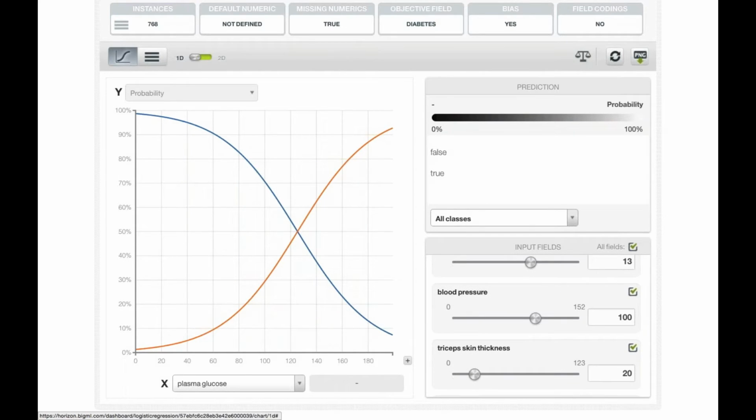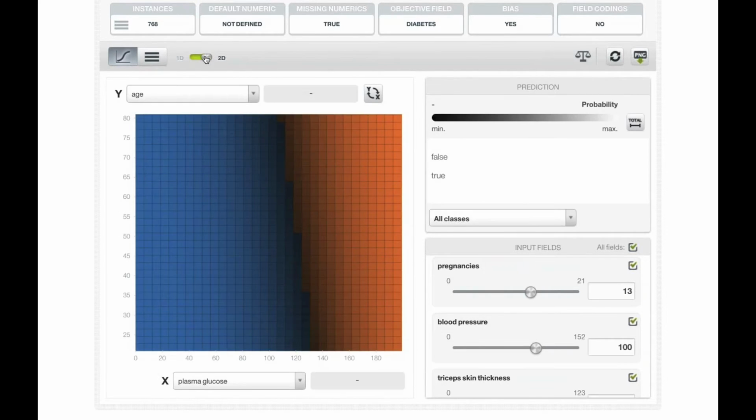And so this is one way that you can see how the logistic regression is changing for different types of inputs when you have a lot of inputs, right? It's very hard to plot 8 dimensions. We do, however, give you the ability to plot at least 2 dimensions. Okay, so we can see the response of this logistic regression in 2 variables at a time.